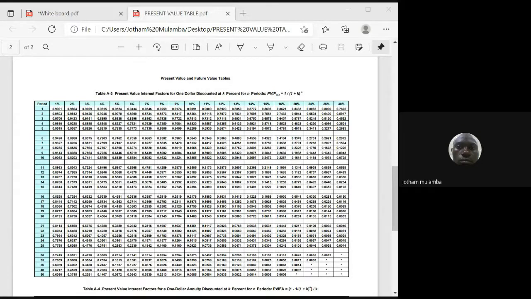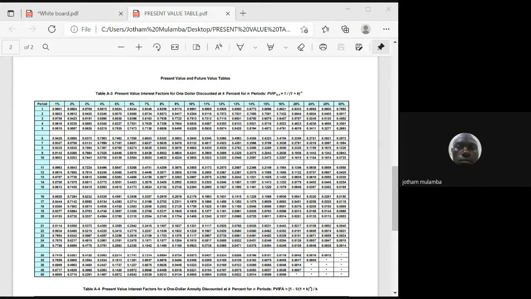Any member who would like to share his or her view, will you go ahead and borrow and invest in that particular business? Thank you, Lauren. Lauren has said no, since it will go at a loss. So we don't invest in that. So that's what we consider when making a decision.